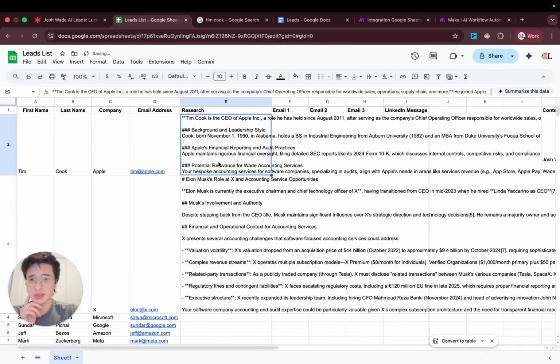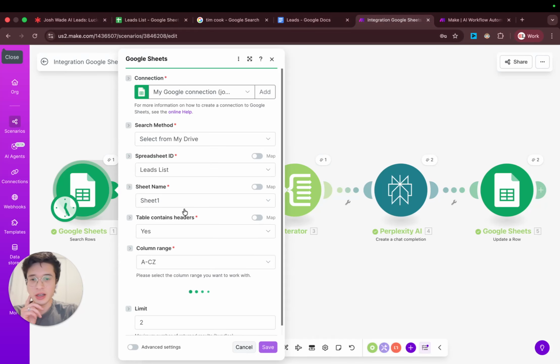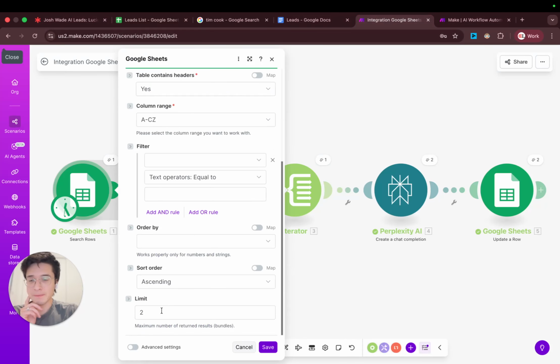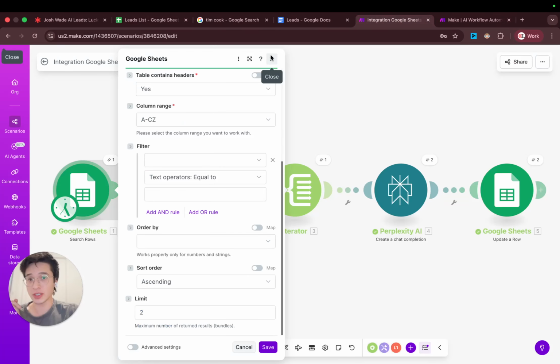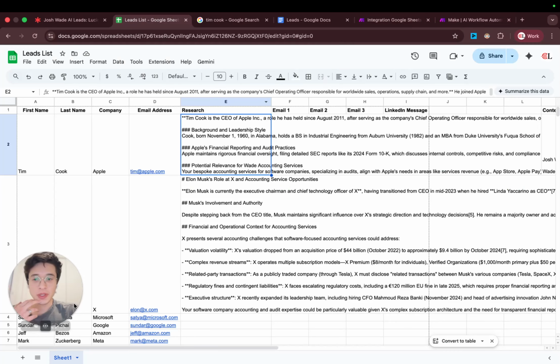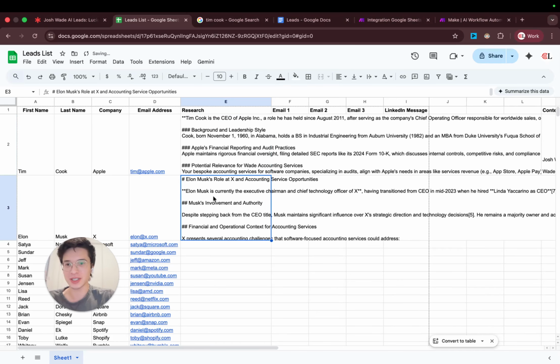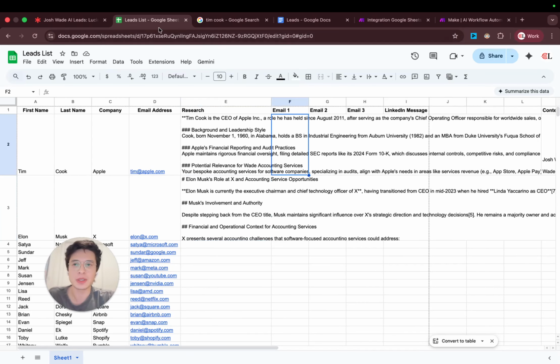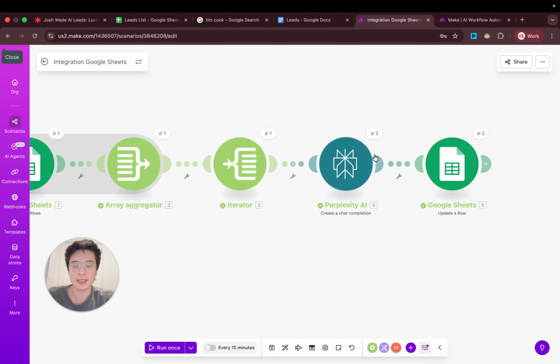So I've got my research set up. And in this case, what I've actually done is I'm limiting this to the first two. So I'm only doing 1 and 2, but if I wanted to remove this limit, I could do them all at once. So that's actually pretty useful on its own, right? A few years ago, it would take me probably 2 or 3 hours to get something as good as this. I would spend all this time looking on Wikipedia and looking at the news and figuring out other details about whatever's going on here. But we just did that automatically, and we can do it at scale for as many leads as we need.